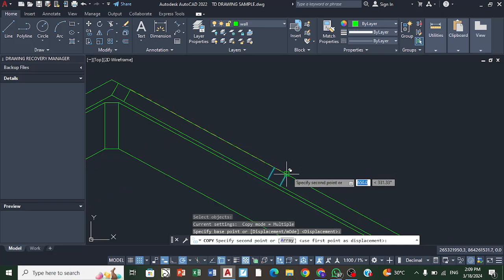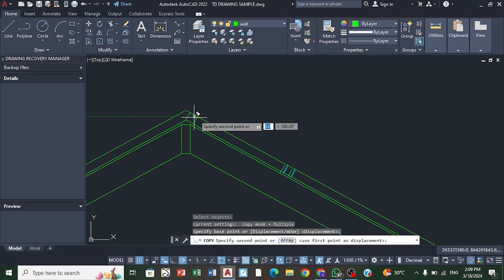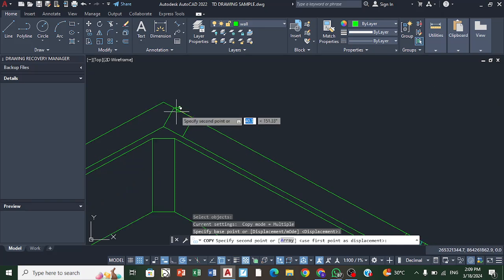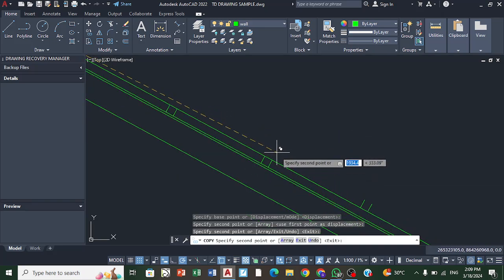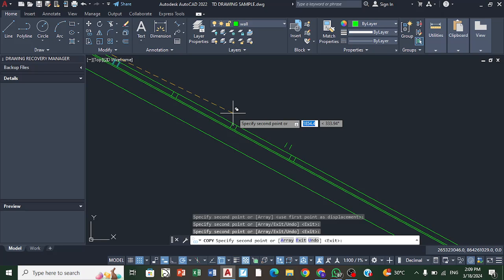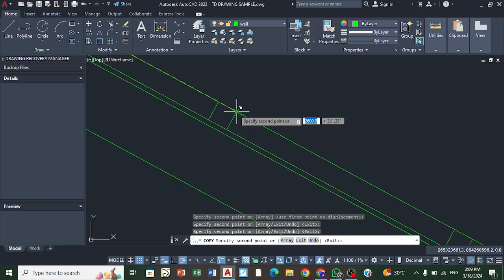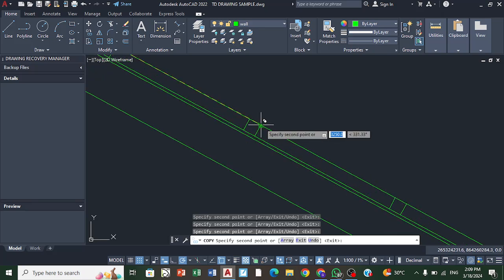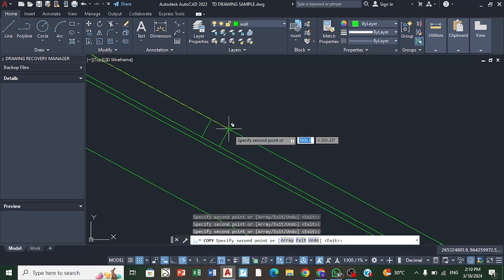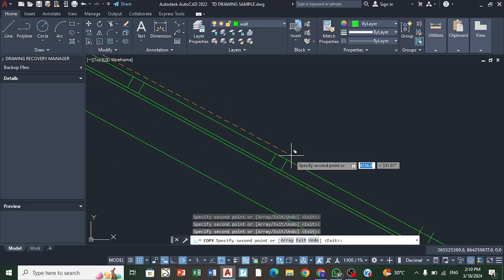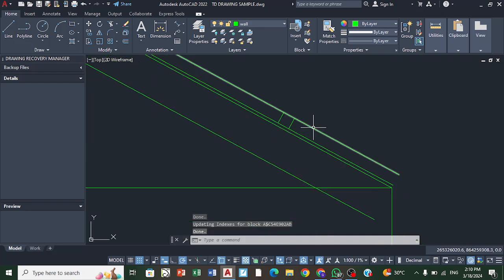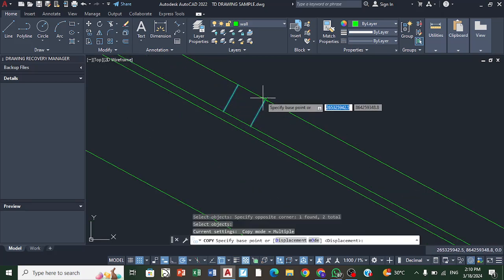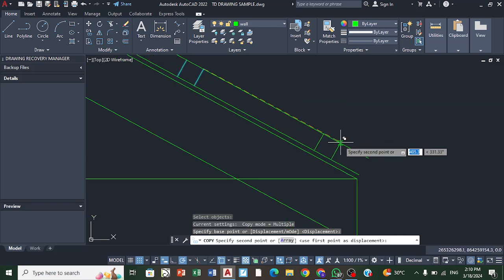I copy it from here, go back, copy it from here, and paste it in the front line, the upper line. Notice I don't have 600 at the end, so I'm going to copy my upper line and bring it down close to the end of my roof as the last one.